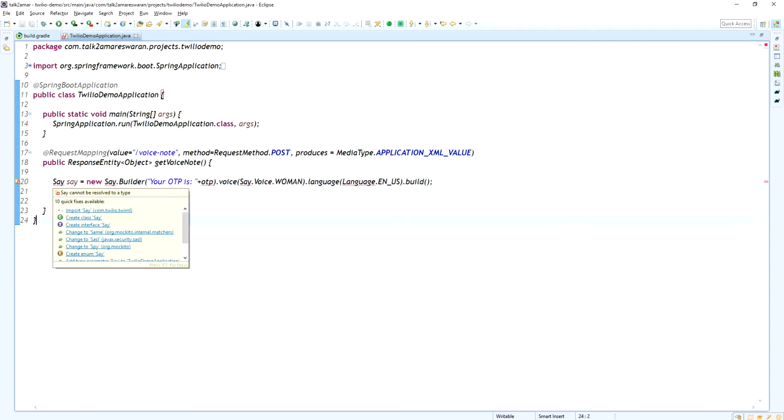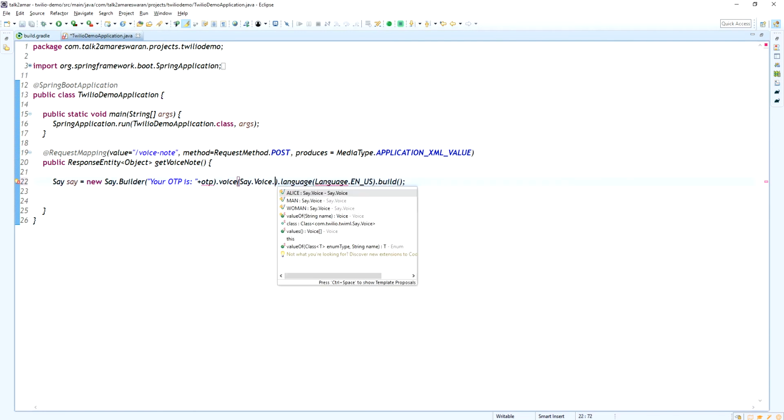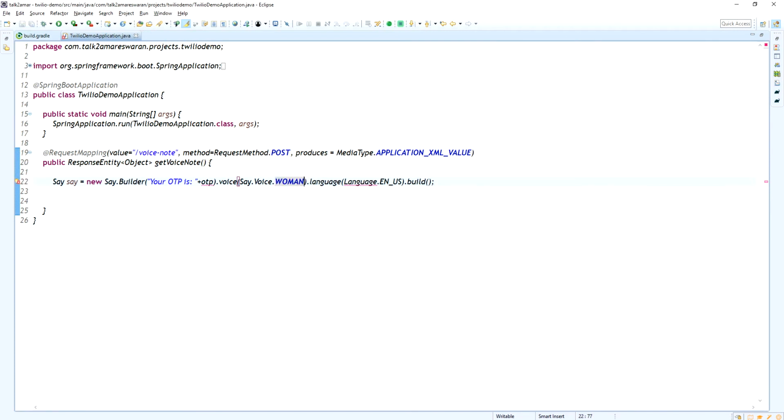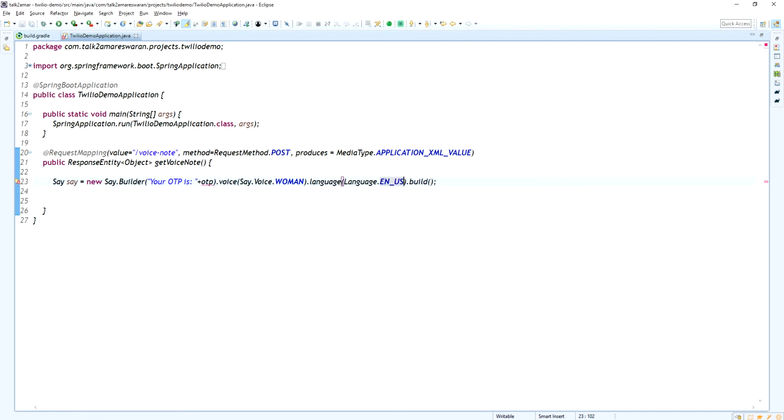Create a say builder to define your text, and then you can define your voice, maybe the man voice or woman voice, and then you can specify the language. Here in this demo I am specifying the English US language. The say builder is used to convert your text into speech.